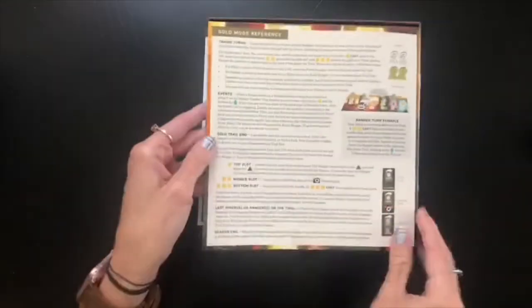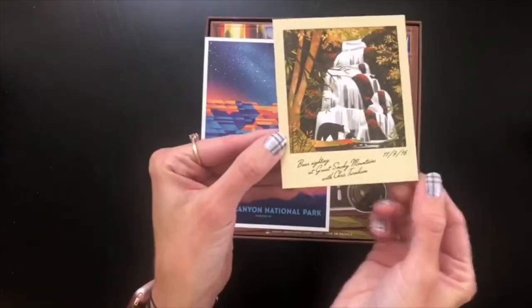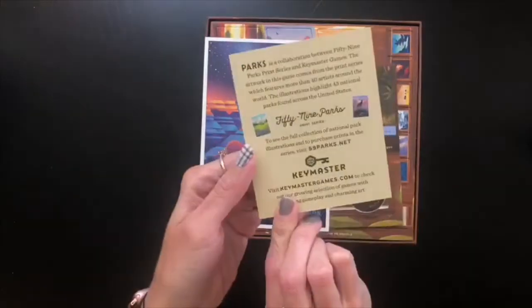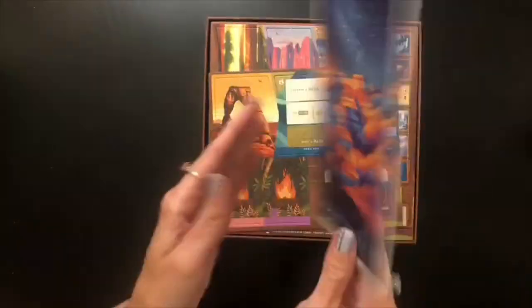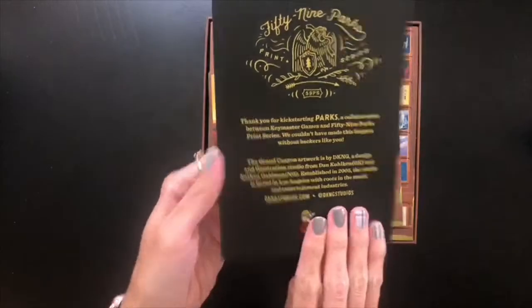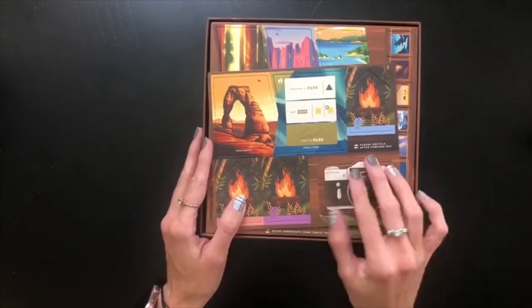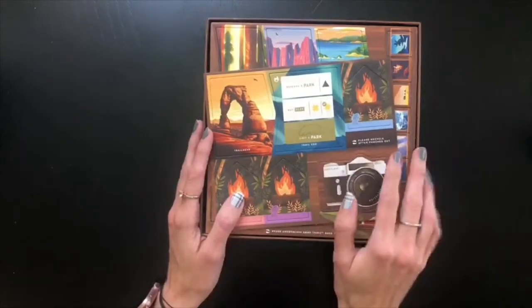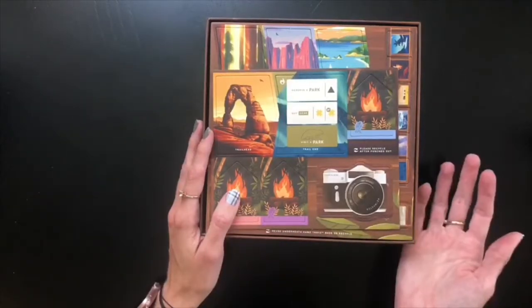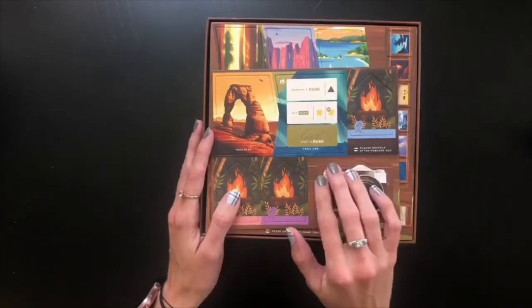I have a mild fear of rule books. Right off the top here it looks like we've got a little promo card for Parks that looks like a Polaroid picture — kind of love that. And an art postcard — that is gorgeous, I love this art style. I believe the art in this game is also available as prints, postcards, and maybe even a calendar. If you really like this artwork and want to display it, their website is 59parks.com and that should benefit the parks as well.